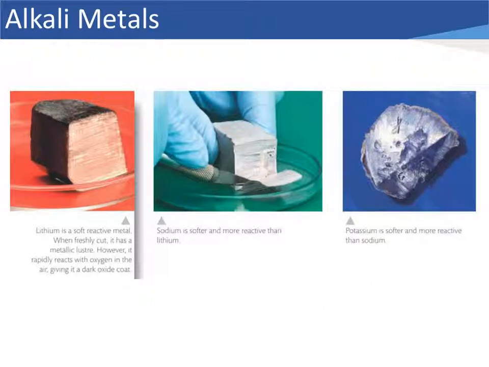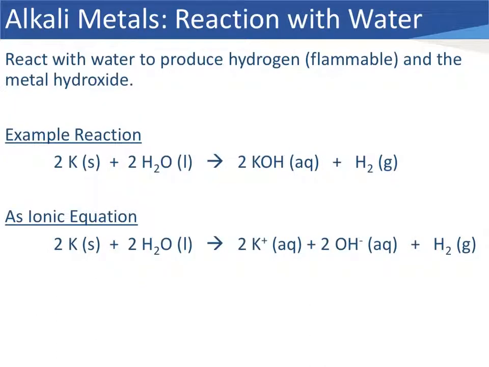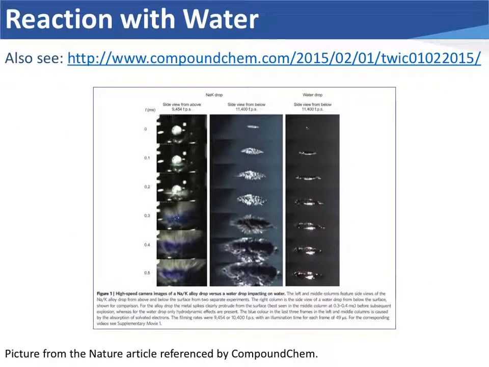So here's a picture of lithium, sodium, and potassium, and I will certainly show you a reaction of sodium with water when we get near IB exams. Examples: when an alkali metal reacts with water, it produces hydrogen gas, which is flammable, which makes it kind of exciting. Remember that this potassium hydroxide will ionize into potassium ions and hydroxide ions when it dissolves in water. If you'd like to see a little bit more detail of these reactions, I recommend going to Compound Chem and doing a search for sodium and potassium reacting with water. See if you can find these pictures in his article, his infographic about the reactions.